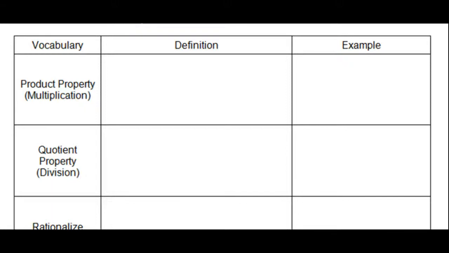Alright, so video number 6, we're multiplying and dividing radicals. These are just a couple rules that you need to know, and once I go over them, you're going to be like, I already know this stuff. So the first part is multiplying, or the product property. What the product property states is that if you have the square root of a times b, then you can basically take a and separate it from b, and have two separate radicals.